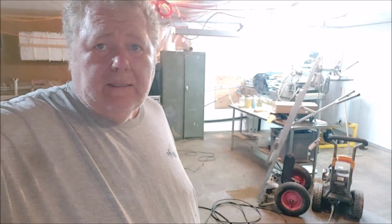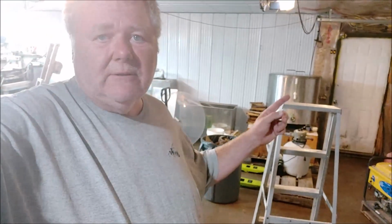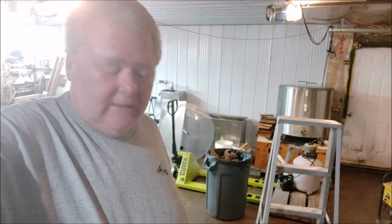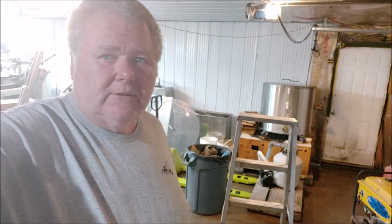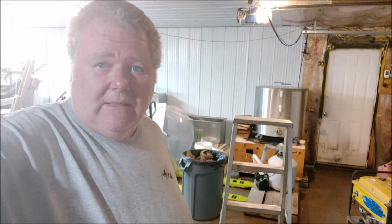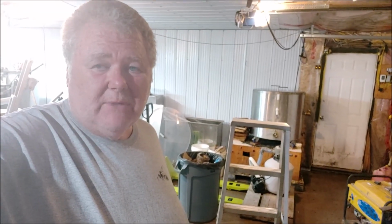I just need to source those. Anyway, here's one that I need to address. My wax melter here. I messed up, and I ended up getting it turned on with the jacket empty. So guess what? I burned out the elements. So I'm going to take the elements out of that right now, and then I need to run to town in the morning, and hopefully they have what I need, because that is an integral part of my extracting process. If I don't have that, it causes me a lot of extra work.